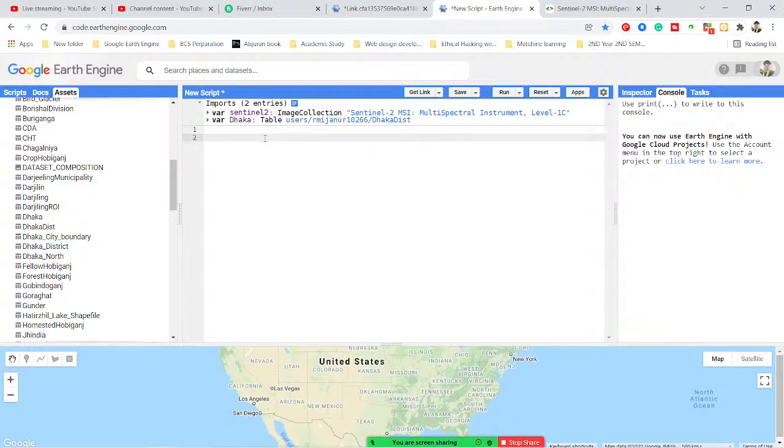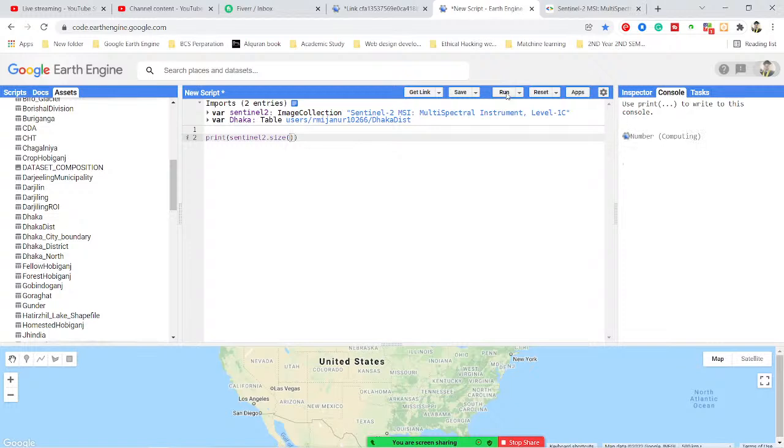So now I want to filter these images. We already know that if you want to filter this whole collection and check how many Sentinel-2 images will be available, we can check it easily using the print function. I simply use print, then the Sentinel collection, and I already discussed all of this when I filtered the Landsat images. I simply use size and click run.